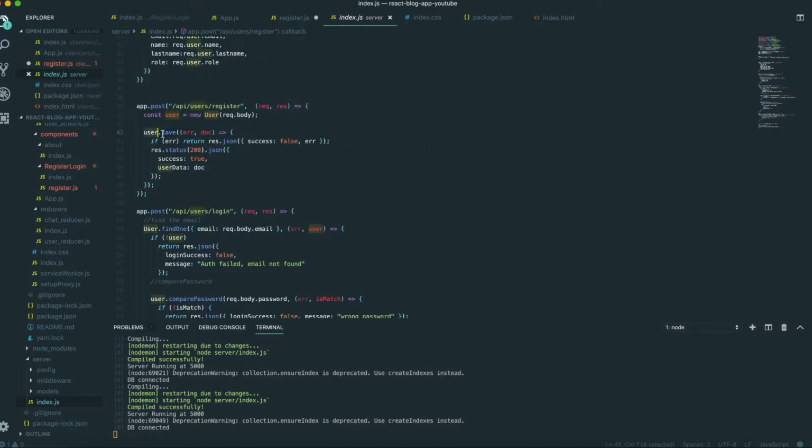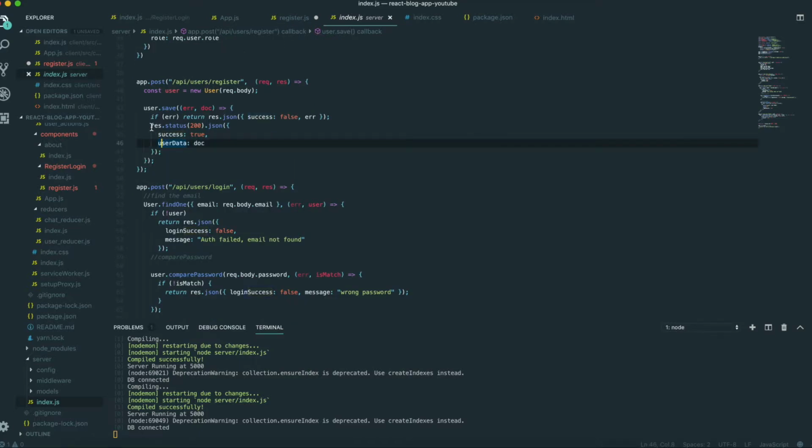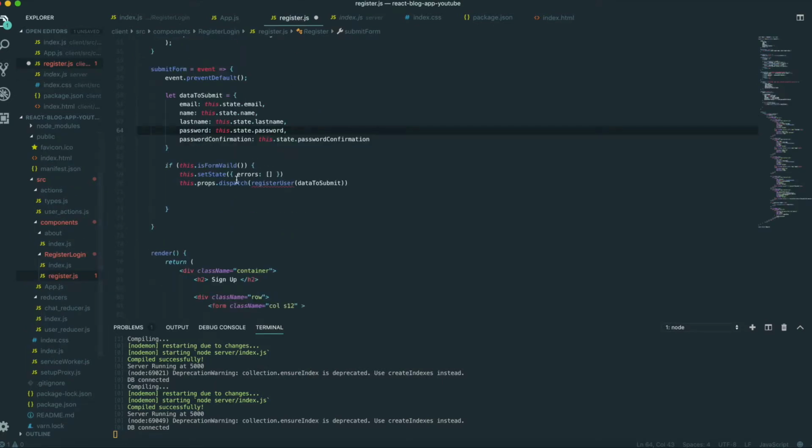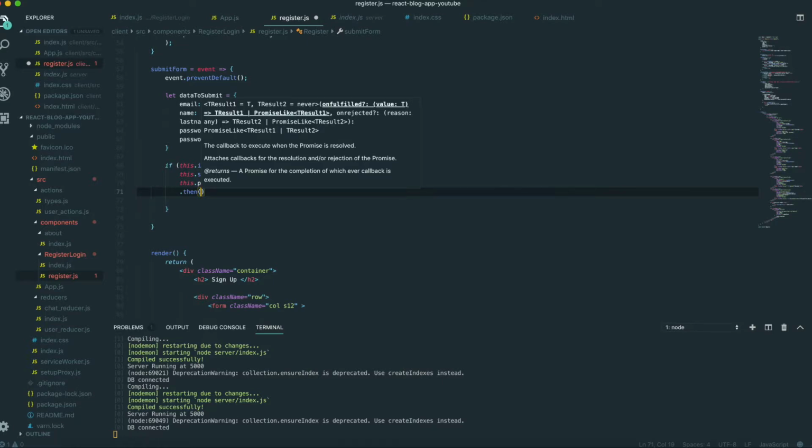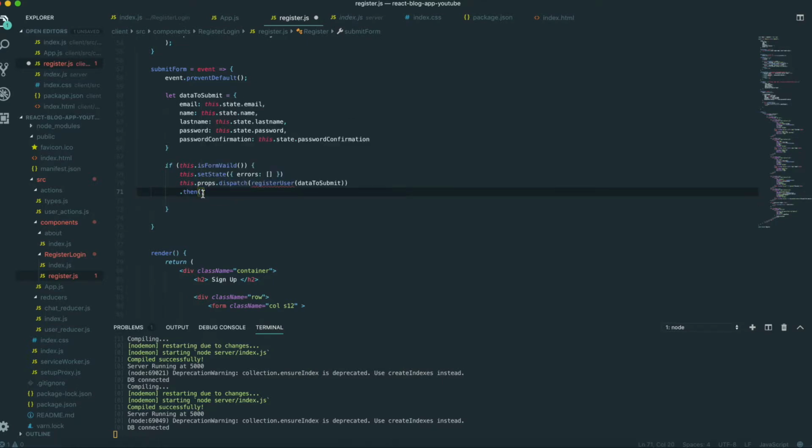This database will save all of the data in there, and if we get some error, we will send our success false back to our client, and if we have success, then we will send the success and user data. So in here we will get all the data we get from our server, and so we will get response.